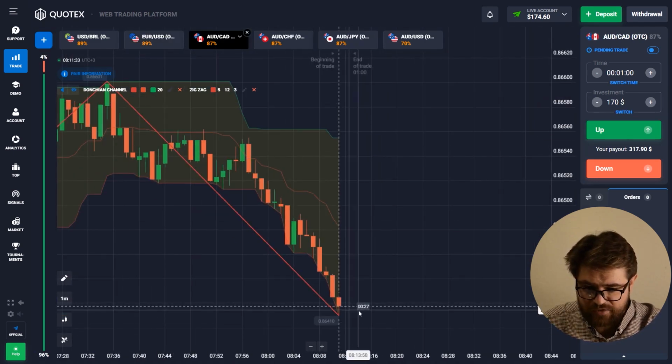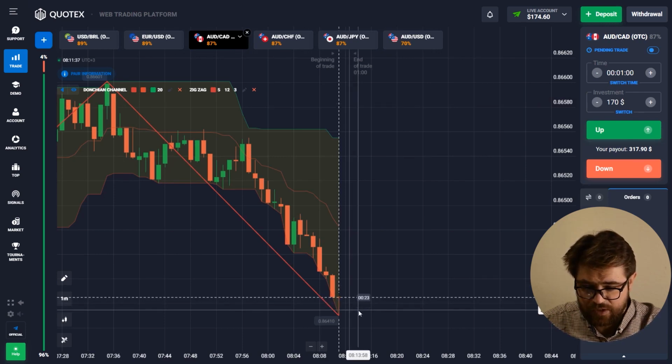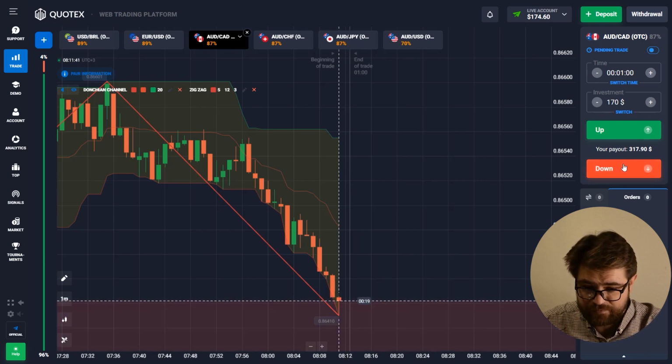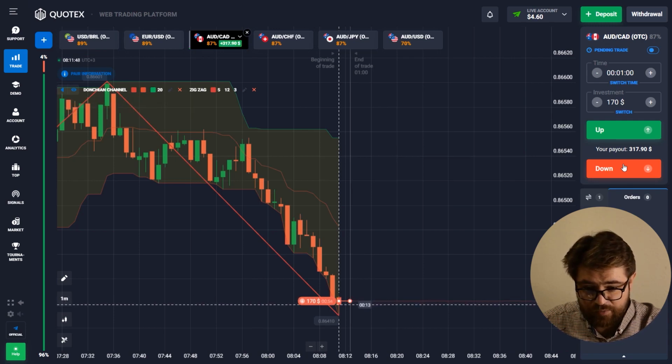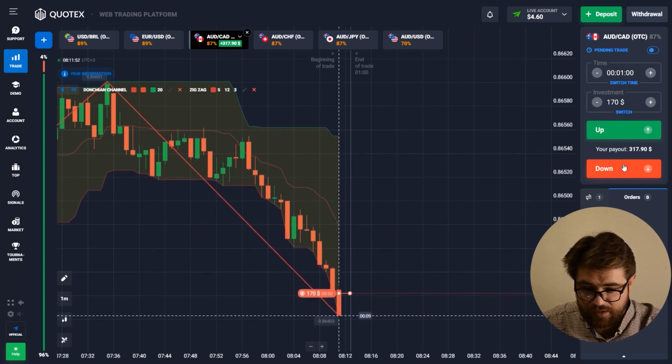You see this trend here, a downtrend, so the price is going down, so we're gonna have another put option here. The Donchian channel clearly shows us where the price is going at the moment, and it's a clear indication, so be sure to use these indications.